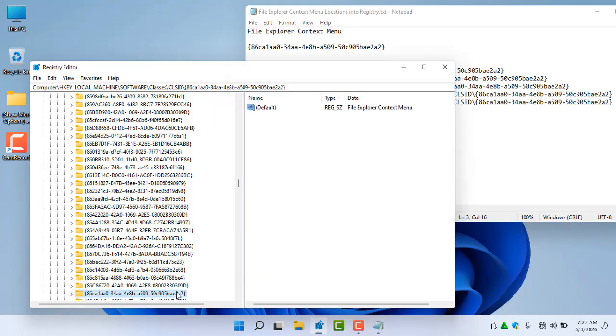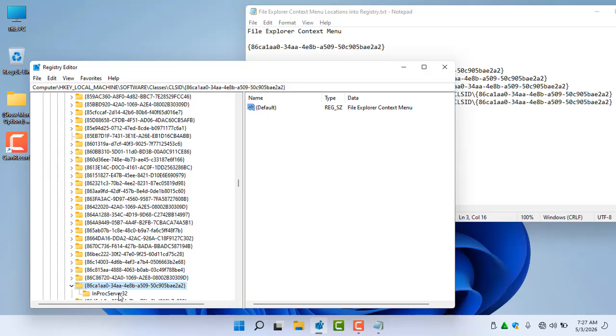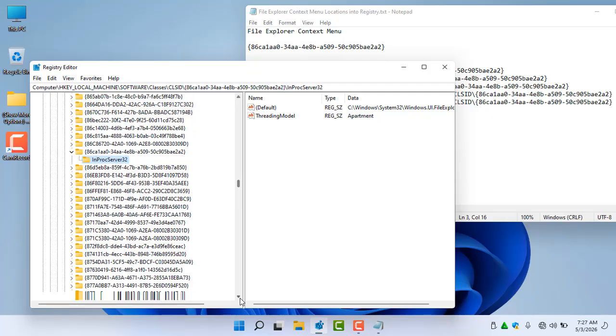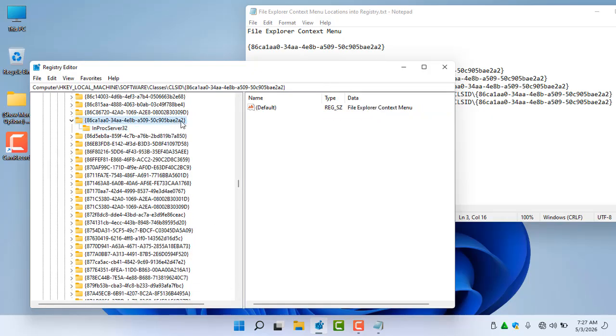So this is the location we are talking about. Let's make it a little bit bigger to be very clear. This is the key we are searching for, this key exactly. Please take into consideration that this key is not modifiable. We cannot modify or add anything. Let's try it. Okay, new string value. So it's restricted.